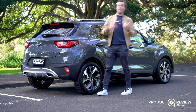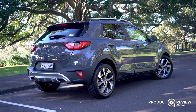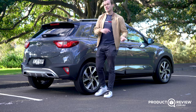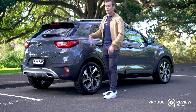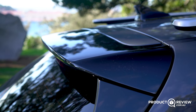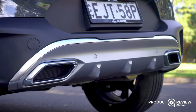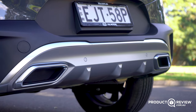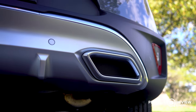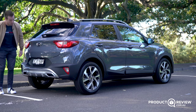Around back the Stonic looks most like an SUV, thanks to the amount of ground clearance underneath. I also think this Perennial Grey colour looks quite nice — very Audi-esque, like Audi's NATO grey option. You've also got a roof spoiler, a rear wiper, and below that a sporty diffuser meant to smooth airflow and look more aggressive. However, the most egregious thing back here is just how fake the exhausts are — they're very obviously trying to emulate exhausts, but they're not real. The real one is underneath.